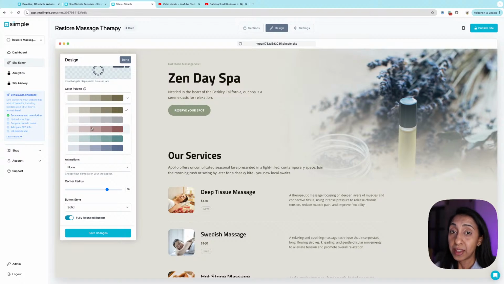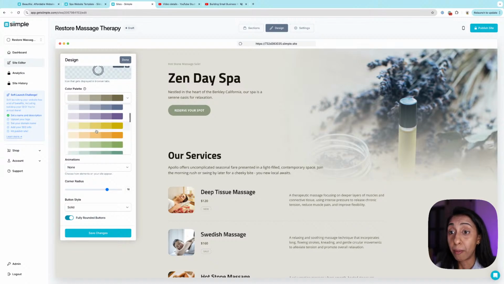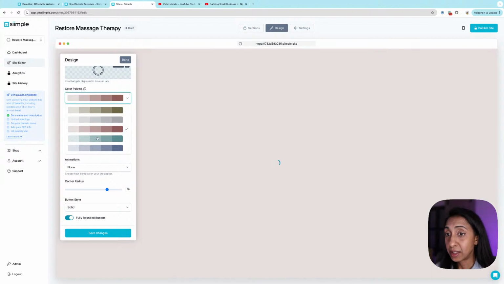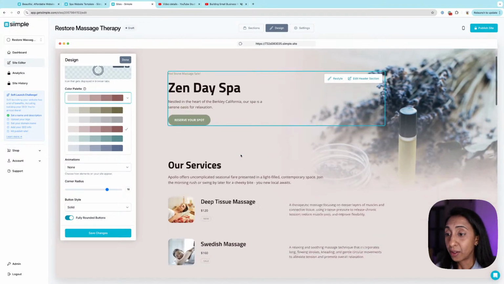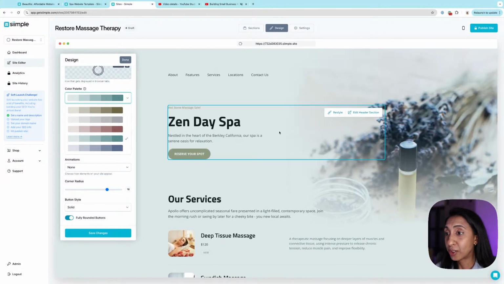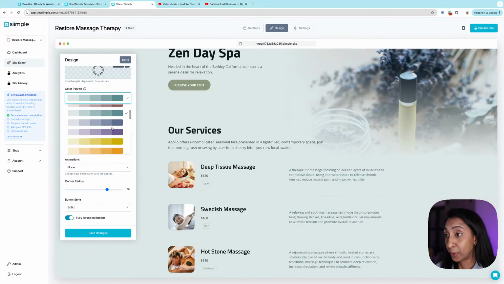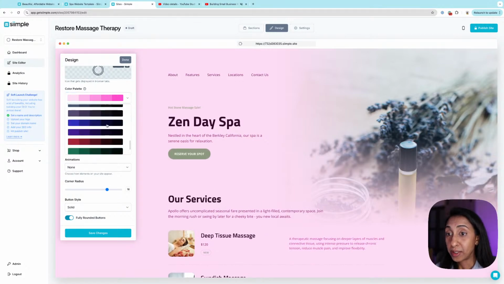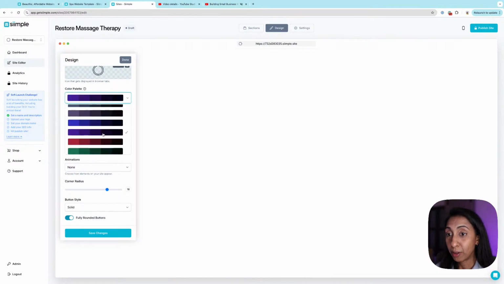And so this eliminates all of that for you by making sure these color palettes are all accessible out of the box. So all you have to do is choose one. And really all it does, as you can see here, is tint the colors and make everything perfectly match. And this is a really nice one for a spa as well. And you can use some brighter ones, and you can even go into dark mode if you wanted.